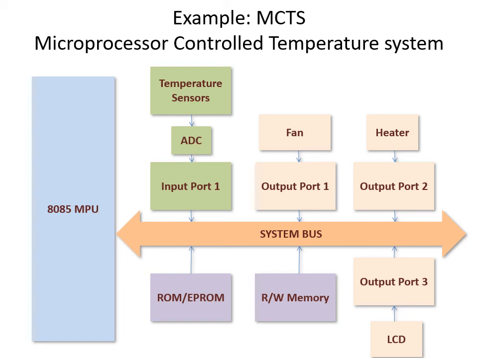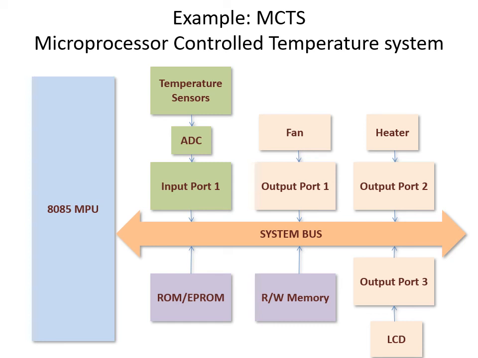Okay, now the explanation. You have the temperature sensor, a sensor which converts the temperature into an electrical signal. The signal obtained from the sensor is basically an analog signal, and you are going to convert the analog signal into a digital value. It might be converted to an 8-bit value or a 16-bit value based on your requirement. So this ADC converts the analog value to the digital value. Now take an example, consider it as an 8-bit digital value.